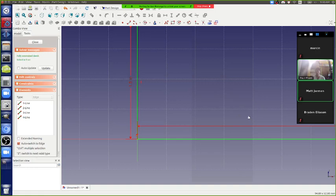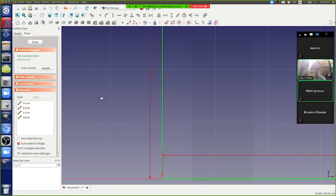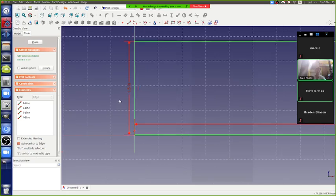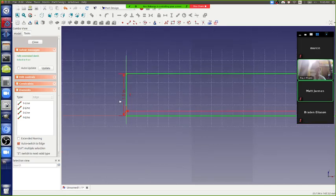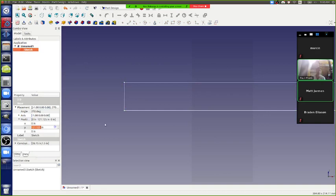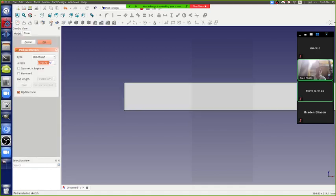Okay, you can edit. Well, why don't you extrude that to what thickness? What do you think you're going to extrude it to? So 2x4, yeah. So it's 3.5 inches. So you can close. Close that to get out of edit, and it's going to light up. Just click on the yellow pad in the upper left there. The yellow pad is going to extrude it, and that's going to allow you to select the length, and that will be 3.5. That's a 2x4. It's the thickness of a 2x4.